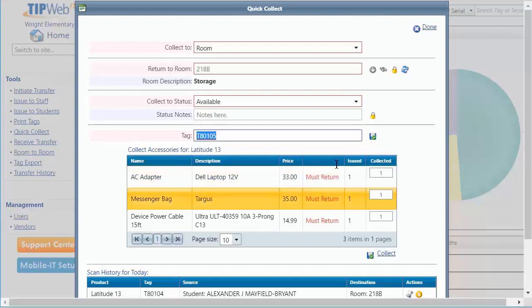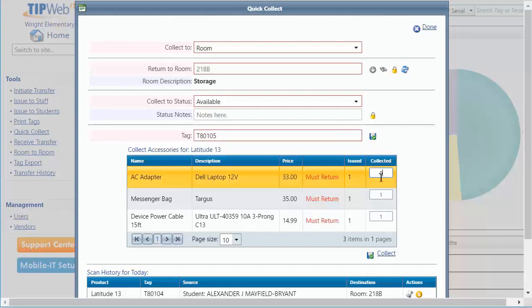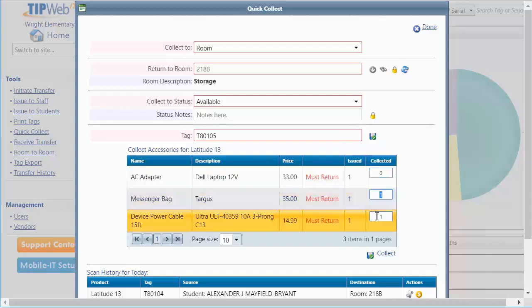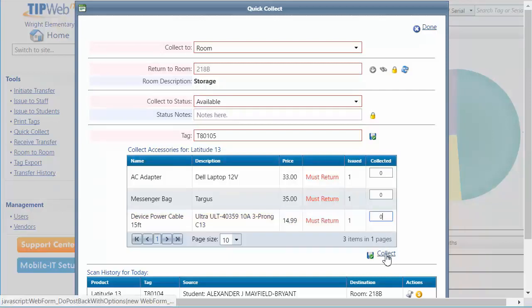If the product has multiple accessories, you'll want to be sure to review each one to see if the student or staff returned them. If they did not return, you'll want to highlight and adjust the number that you received. Once you've entered the number, you'll go ahead and click on Collect to finish up the collection of that particular tag.